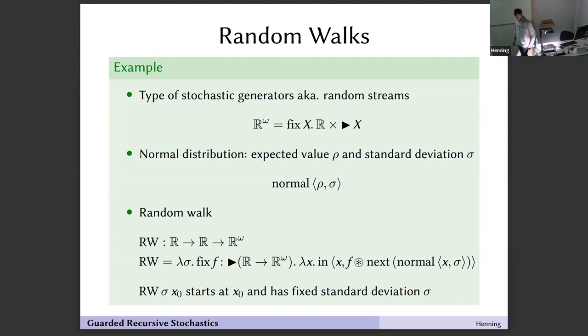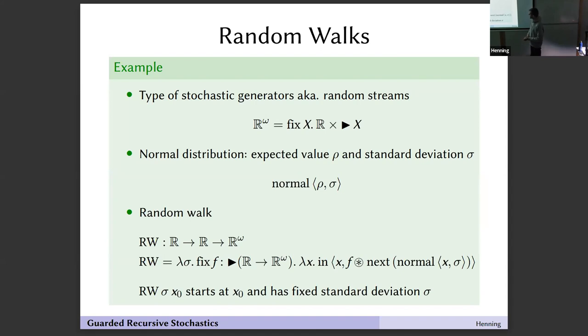So here's an example. I think most of you would know what a stream is, an infinite sequence of values. And the classical example of a random walk is actually nothing but that. It's an infinite sequence of steps that you can take. And in this case, we will be focusing on a very simple thing, just walking on the line.